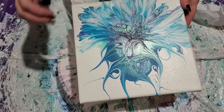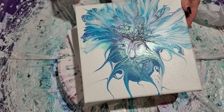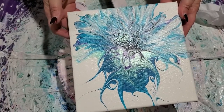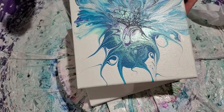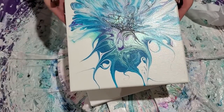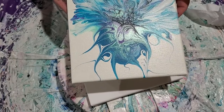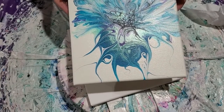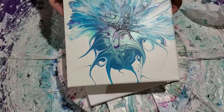So, what I'm going to do tonight, I did this painting the other day. This is the bloom swirl combination. And a lot of people said, I asked in the groups that I posted it in what people thought about the negative space. Some people like the white negative space and say that it makes this painting just stand out so much more with that negative area, so that there's a big contrast. I tend to agree. Some people do not like that negative space and like to see color all over the entire thing.